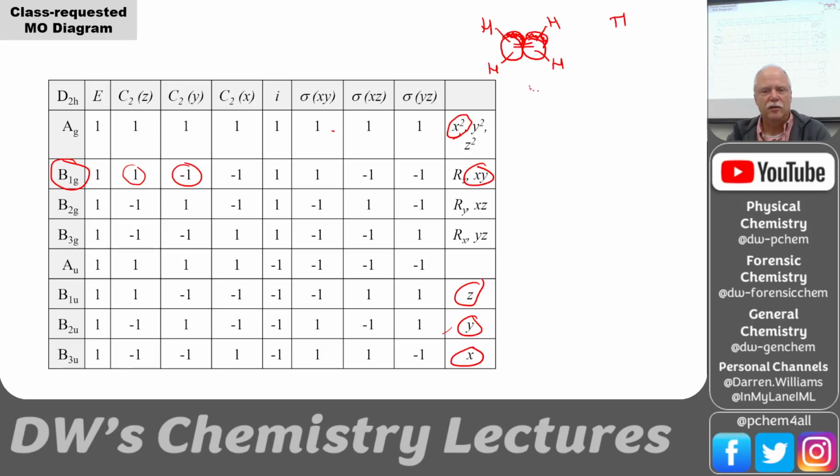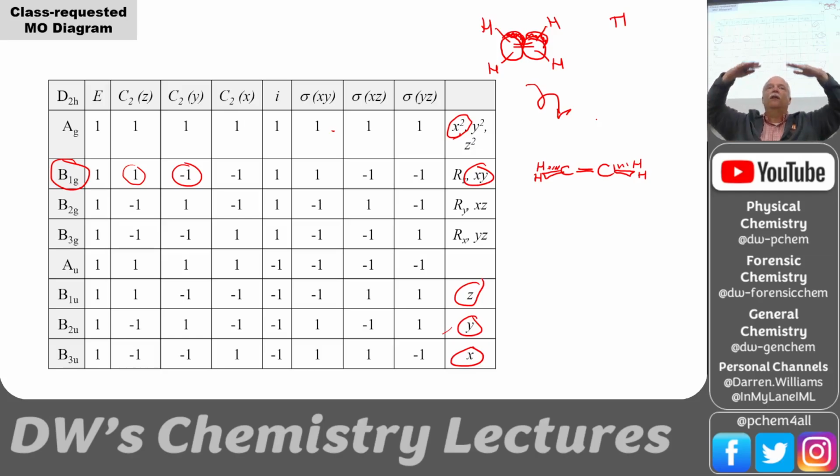So let's rotate this molecule. Okay, and I'm going to draw it like this. I'll go ahead and draw the carbons. And I'm going to draw the wedges and dashes. I'm going to draw a dashed hydrogen to the back and a wedged hydrogen to the front. Now, the p orbitals are in the plane of the paper. Does everybody catch that? I've rotated the molecule 90 degrees away from us, and now the p orbitals are easy to draw because they're in the plane of the paper. So up here, the z-axis was pointing out at us, and this was x and this was y. Now the z-axis is pointing straight up.